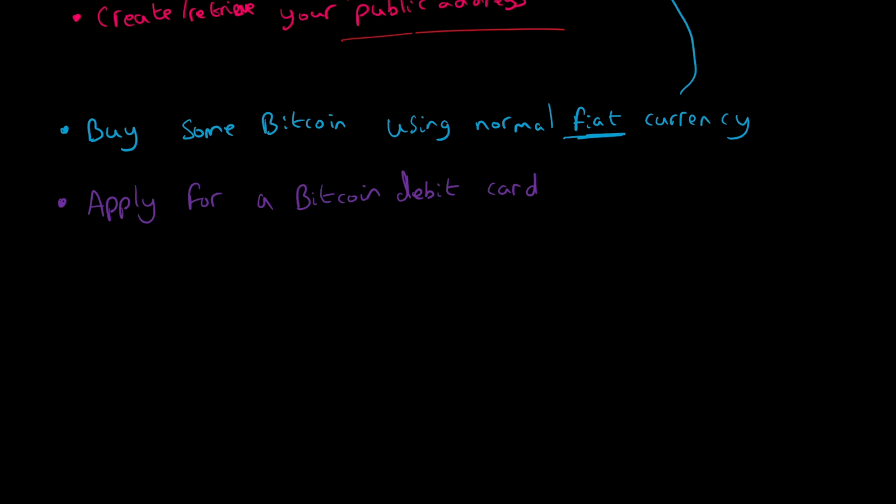But you can get a debit card which will allow you to use your Bitcoins in any outlet or any place online or in the real world that accepts a regular debit card, which there are plenty of places around the world that accept debit card. I pretty much only use debit cards. I very rarely use cash. So from an actual day-to-day standpoint, you could actually replace your fiat currency purely with cryptocurrency.